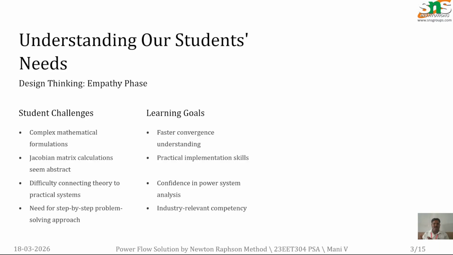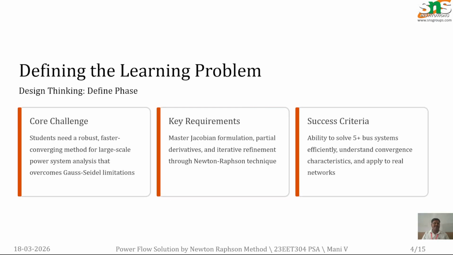There are a lot of struggles in the step-by-step procedure, how fast convergence can be achieved, how we have to implement it practically in a high voltage power system, and how we have to maintain the stability. So there are a number of empathy questions among the community. From this, we have to define certain objectives.